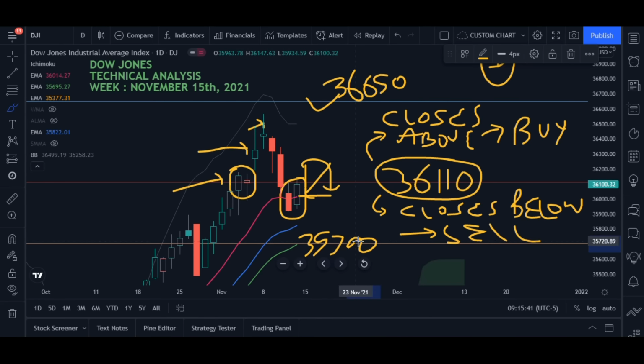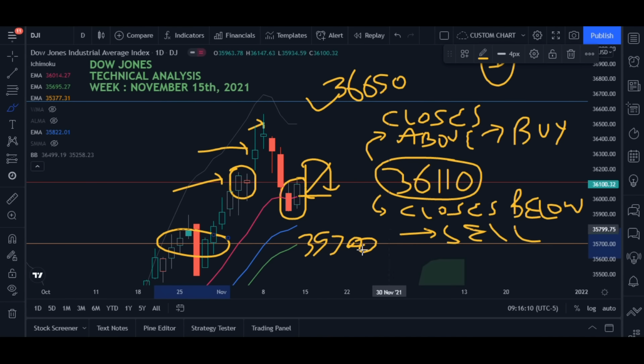Okay, so this support is 35,700, and this support is very, very critical because this moving average is here, the confluence zone is here, and then the support itself. So this is very, very heavy and critical support. Whenever the market comes down, it will find very heavy support here. And if the market crosses this support, then the market is going down, meaning going below 35,000.